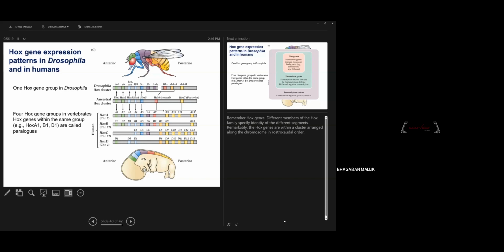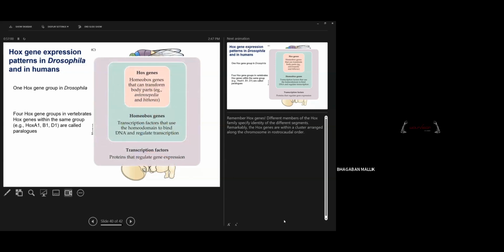So again, in Drosophila, going back to the lower animals, the Hox gene cluster is present in two clusters. One is called the Antennapedia complex and the other is called the Ultrabithorax complex. The Antennapedia complex defines the anterior portion, the head portion or the thoracic portion of the Drosophila, and Ultrabithorax defines the posterior portion of the Drosophila. Okay, and you have similar kind of homology, similar genes also present in the vertebrates.